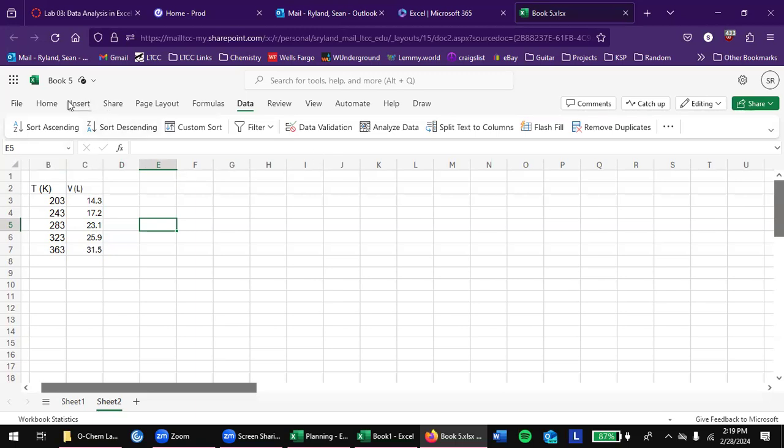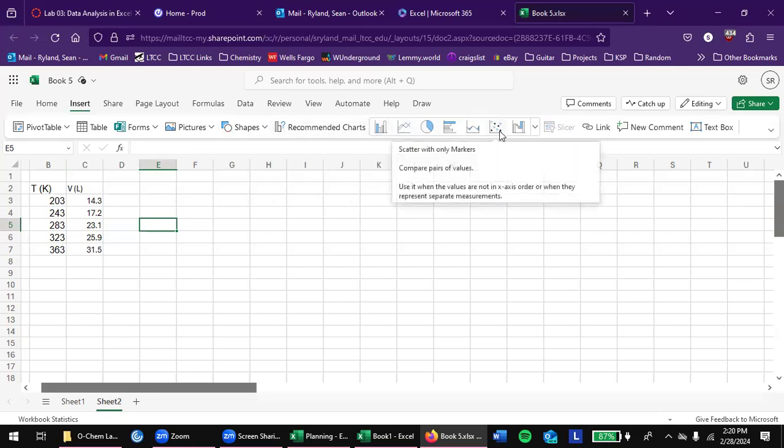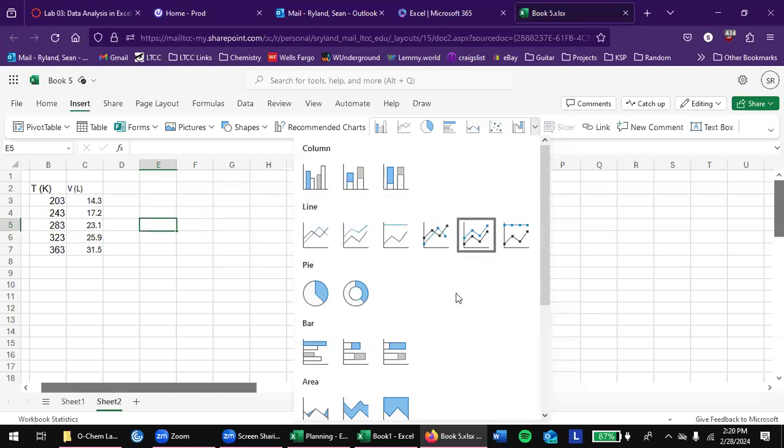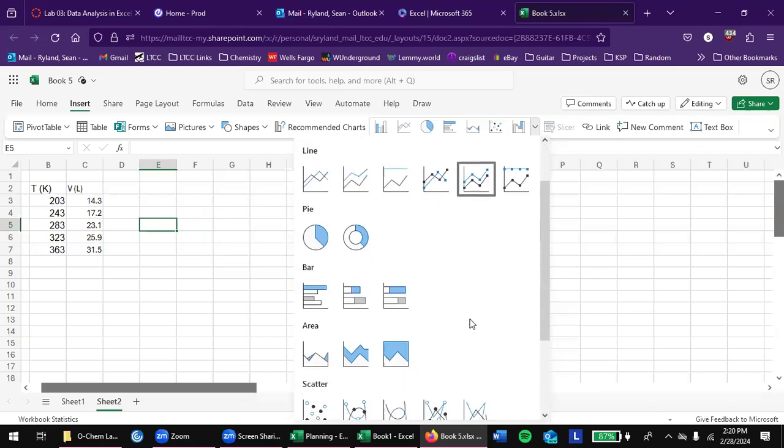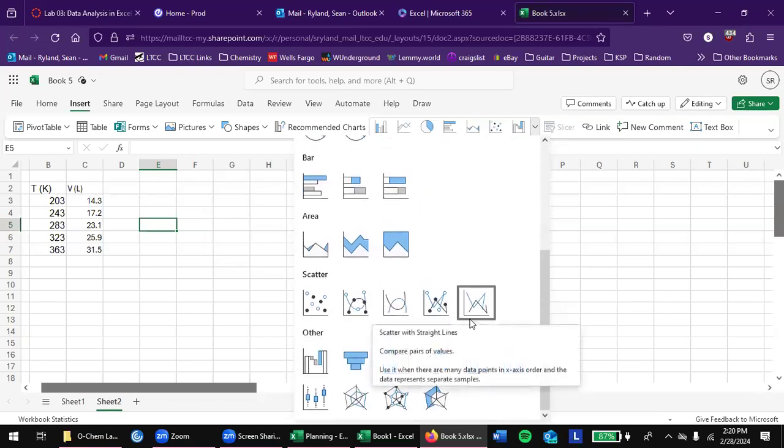And then if you go over to insert, there's a whole bunch of items for charts. You can click recommended charts, but that gives you a wizard. We don't really want that. This one that just looks like, nope, that's not right either. So if you click here and get the full one, we want a scatter plot all the way at the bottom.